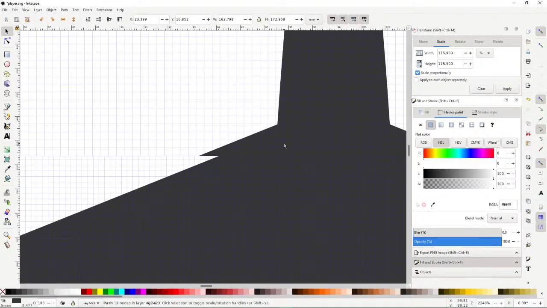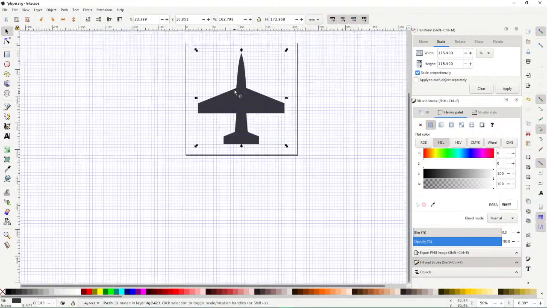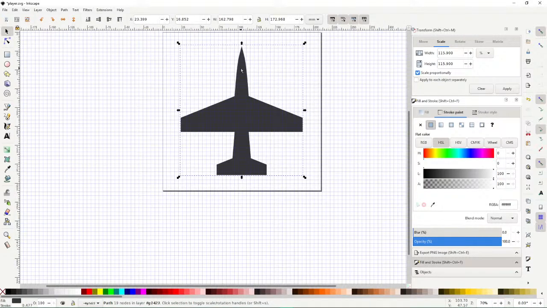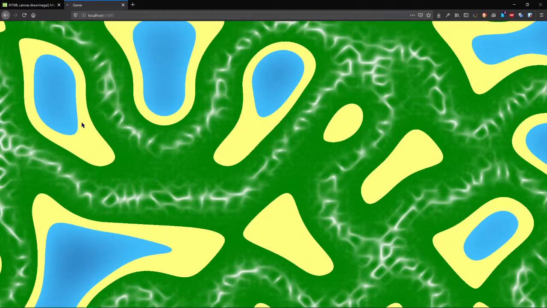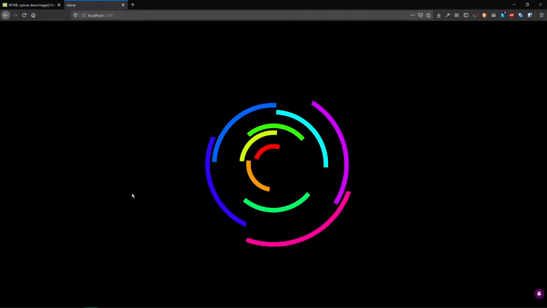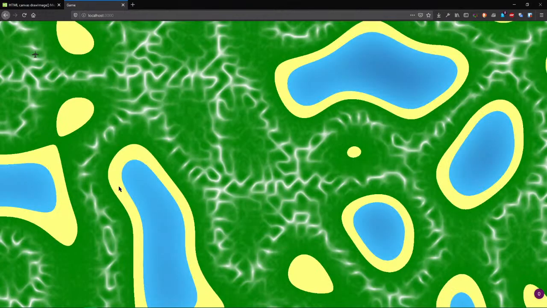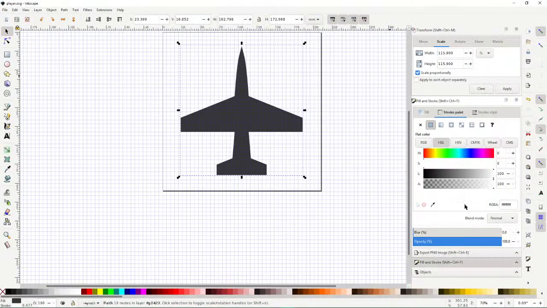So now we have a white stroke. Can't really see it on the white background, but okay, let's see if this helps. Okay, there's no white border. Maybe the white border didn't draw properly.